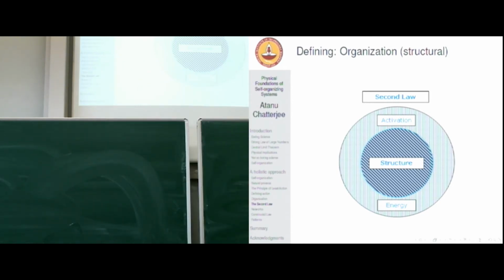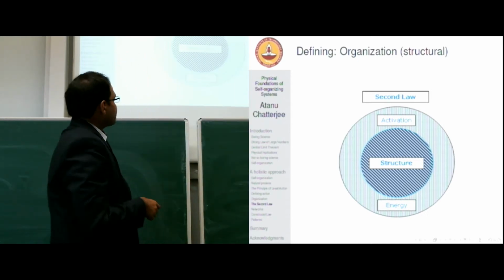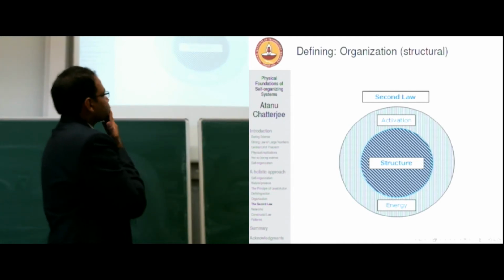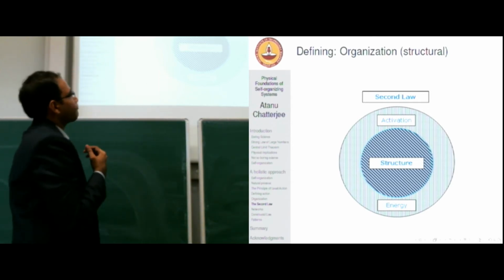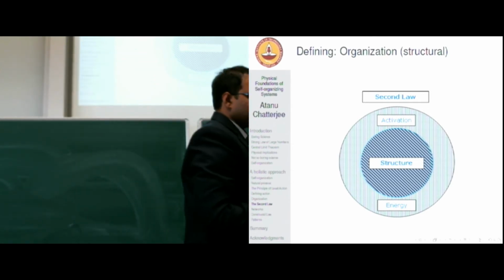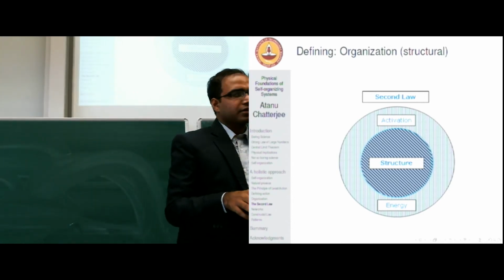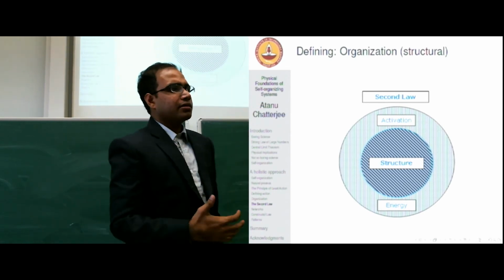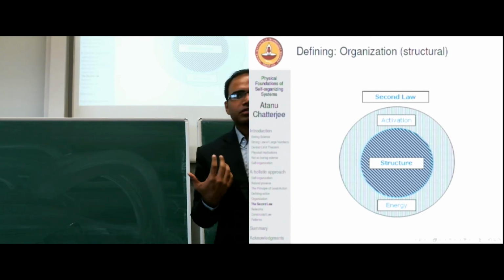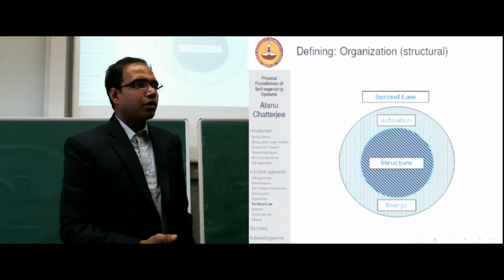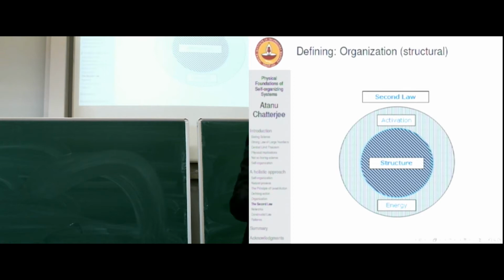Of the three laws of thermodynamics, the second law is of prime importance for every process. What we see here is a pretty interesting picture. This is the structure of a system, and a system tries to preserve its structure. A system never spontaneously evaporates into the surroundings. The molecules that our body is made up of just don't fly away. There is a certain boundary, a certain barrier which protects us from getting disorganized completely.